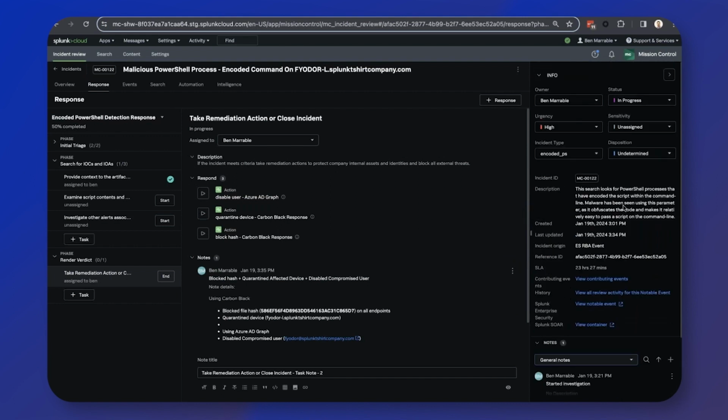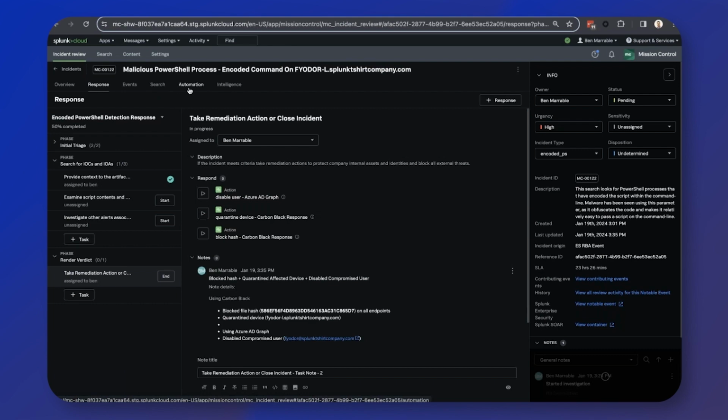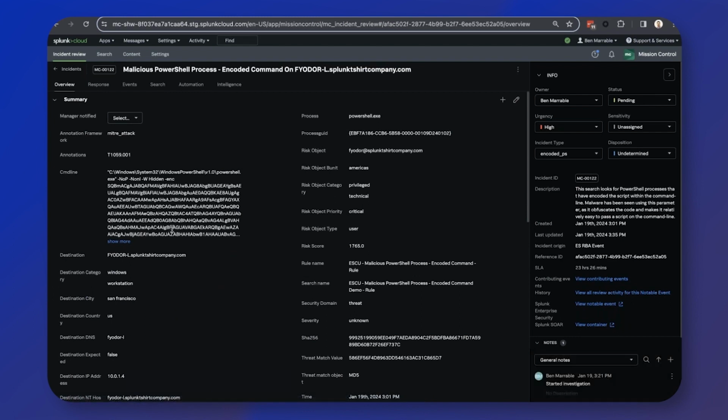So we're in a very good space. But now we can say, okay, we've done our investigation, we've done our response. We can go ahead and move that to pending for a more senior analyst to come in and validate that everything has gone as they would expect. We've tied all our events together. We've been able to run searches within it, and we've got automation and intelligence to feed into the whole lot. So hopefully you can see how Mission Control, as well as threat intelligence management, which comes as part of a Splunk Enterprise Security license, can really drive your case management and your response plans against any particular bad events that might occur to you, and make that a lot better for you.